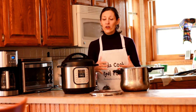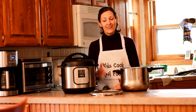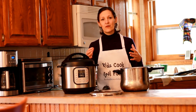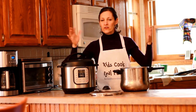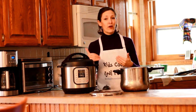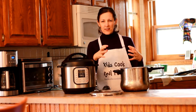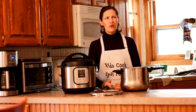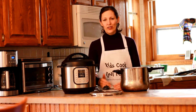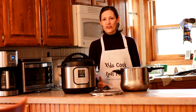So here at sea level, water boils at 212. You cannot cook any higher than that unless you build up the steam and pressure. Again, at a higher altitude, the air is less dense, so you have less pressure, and that's why the water boils at a lower temperature. Inside the Instant Pot or the stovetop pressure cooker, the air is more dense because there's more pressure, and that pressure building up raises the temperature. It's really fascinating to think about. We think of the boiling point of water as being a temperature issue. It's not. It's actually a pressure issue.